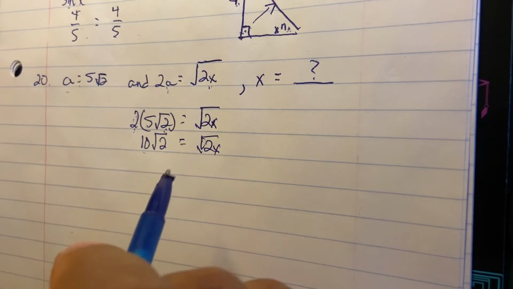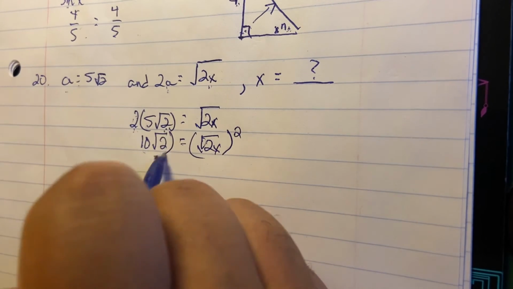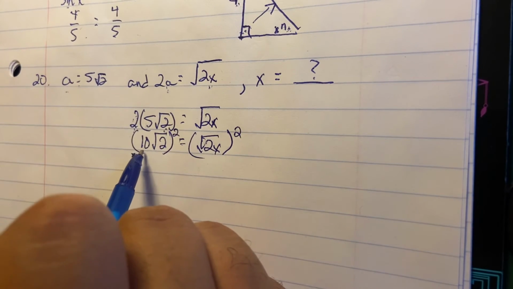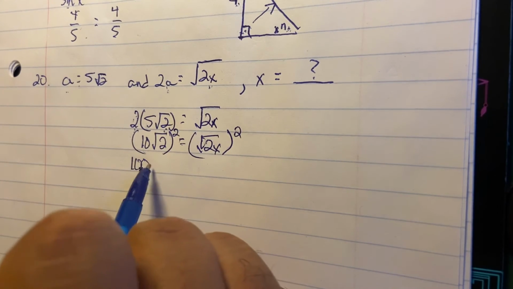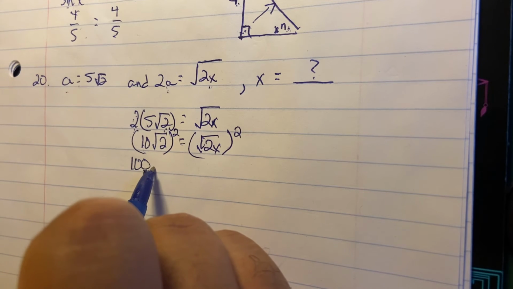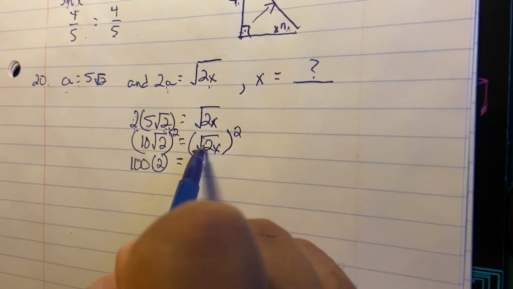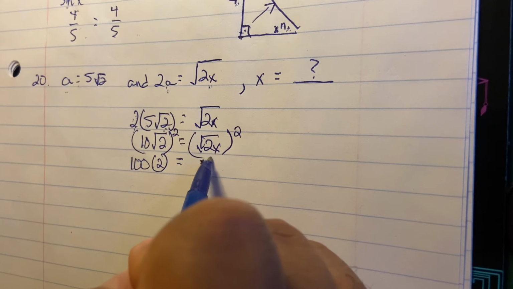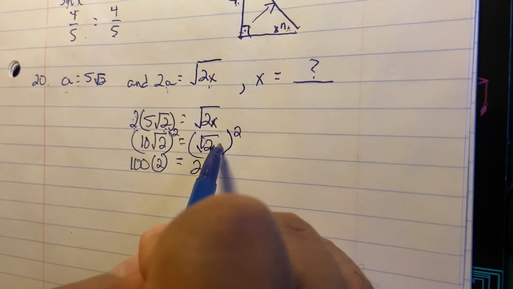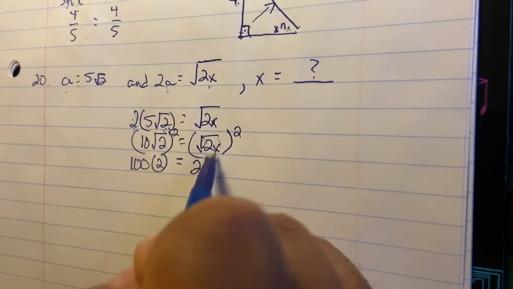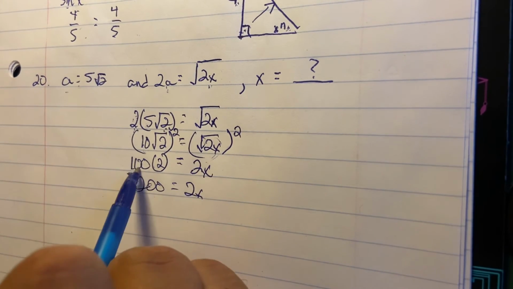And now we want to get rid of these radicals. Now the way you get rid of the radicals is you do the opposite operation, which is to square everything. Square the right side and square the left side. So 10 root 2, now you got to square everything though. So 10 squared is going to be 100. Root 2 squared is really the square root of 4, which is actually 2, because the square root of 4 is 2. So that's 100 times 2 on the left-hand side over here. And then the square root of 2x squared is really just 2x, because whenever you square a square root, you're left with the radicand, or that term that was inside the radical sign. So now we got 200 equals 2x, because 100 times 2 is 200.